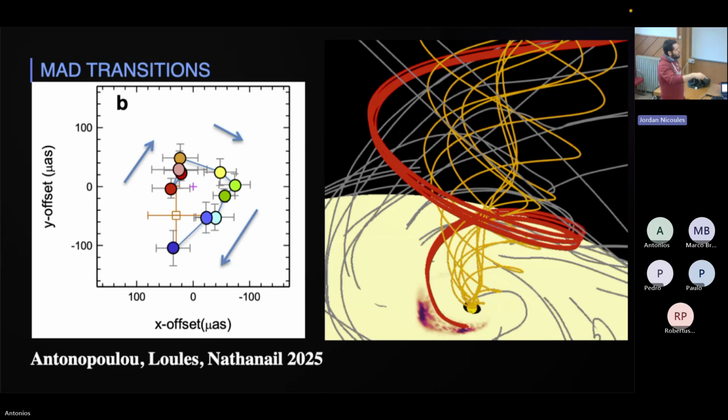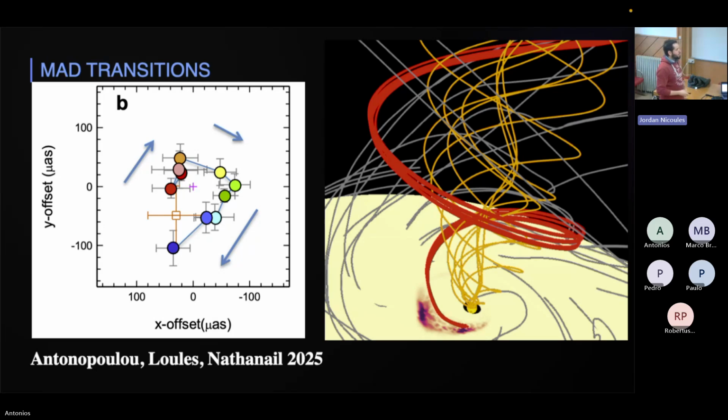So here it is in microarcseconds. I think you have to divide this by 20 to have Rg. So this motion is around 3 to 6 Rg from the black hole, depending on where you put the black hole. So in time, you will see something here, and then you see this motion around the black hole. So they observed something really close to the event horizon, having a clockwise motion.